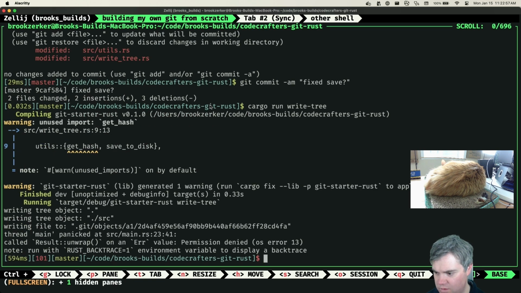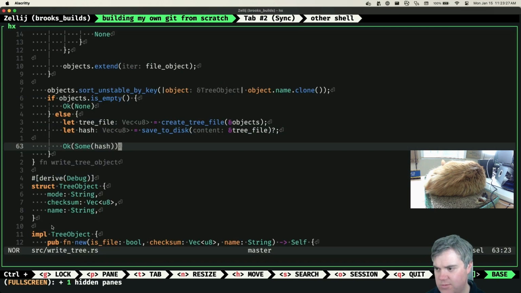Okay, so when I write tree, we failed at permission denied. But okay, so I'm attempting to write, oh, but that's writing to this. Writing tree object. That was the tree object, I believe, right? We're just writing file.